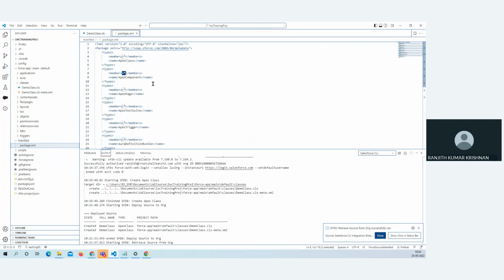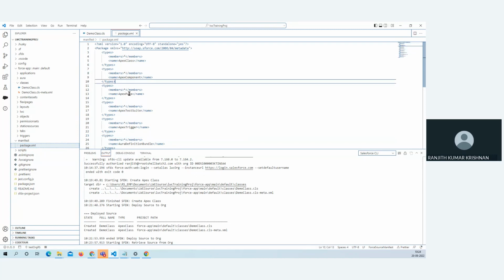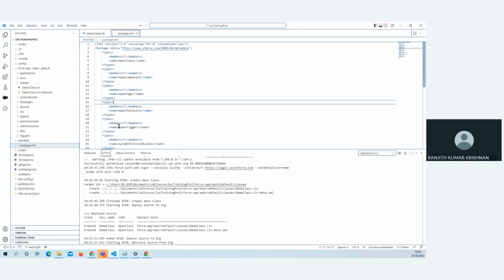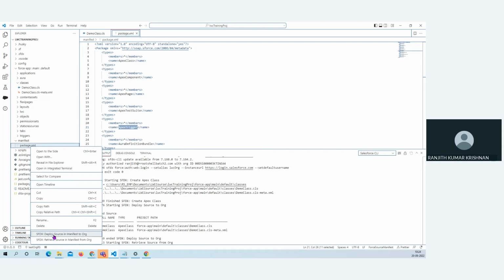It's a very familiar format of referring to all the files, right? So all the Apex pages, all the Visualforce pages, all the Apex triggers. Whatever files you have in the local folder, you can deploy to the Salesforce org simply by right click and deploy the whole manifest.